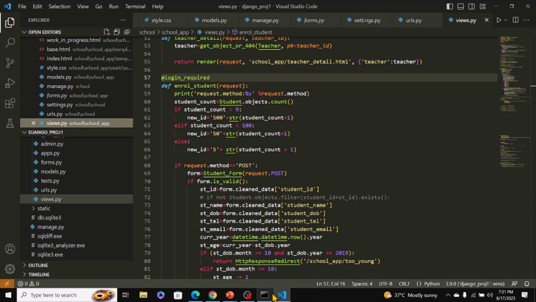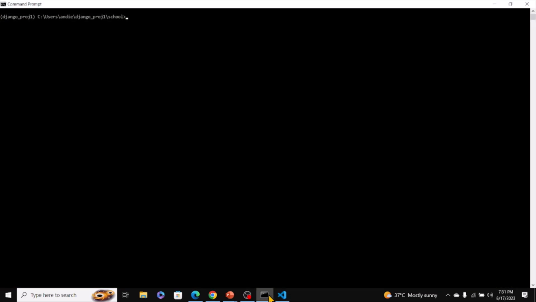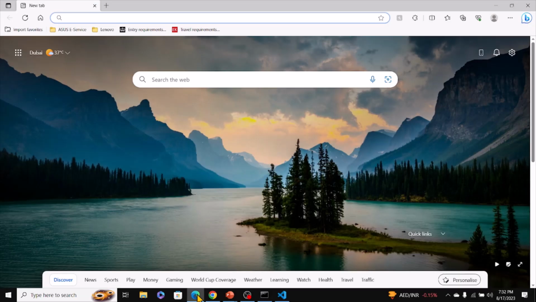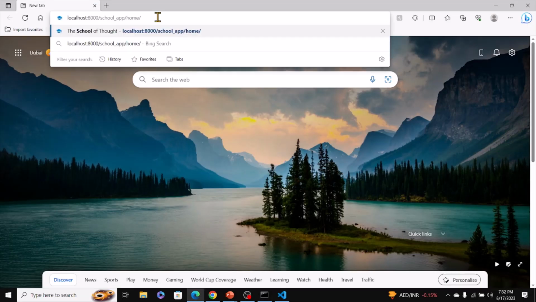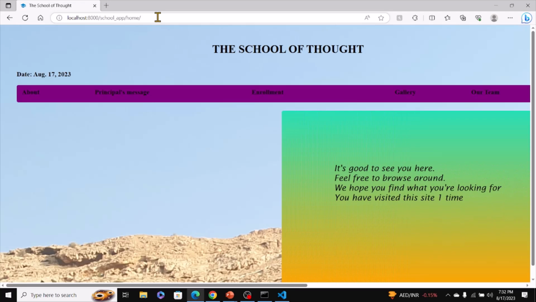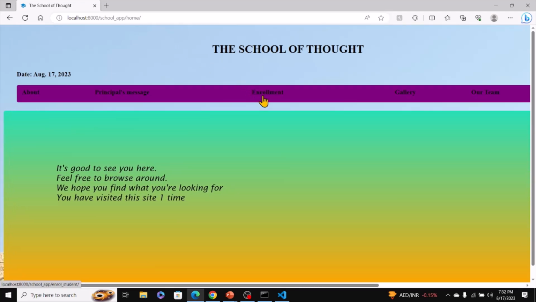Now, of course, we've got to run the server. Go to the browser and navigate to the home page. Click on enrollment and we are directed to this view, right? So this was our display message view we had created earlier.